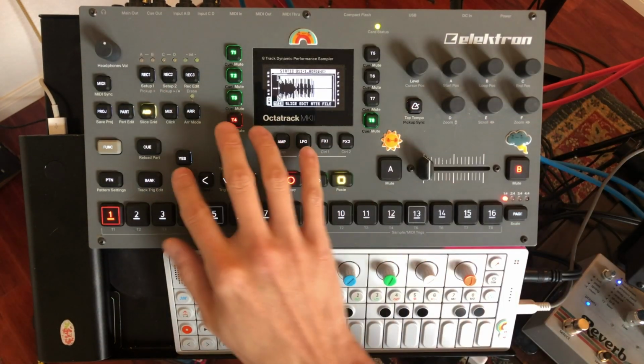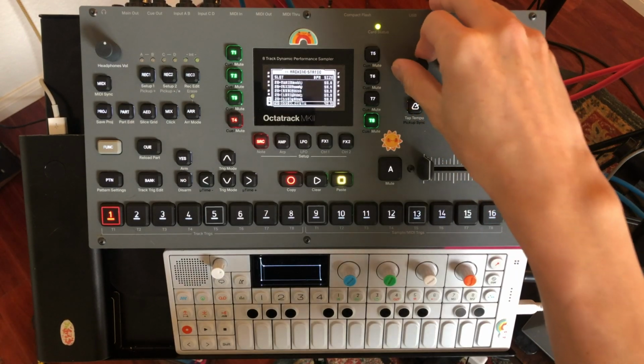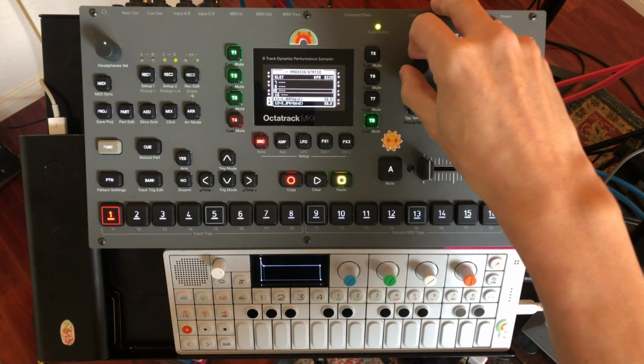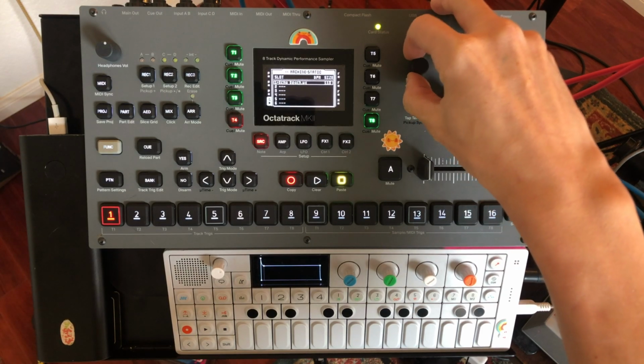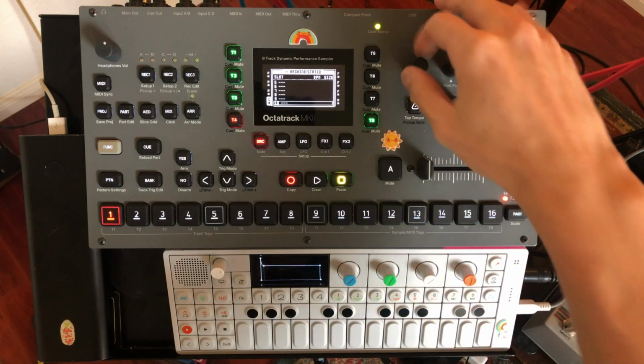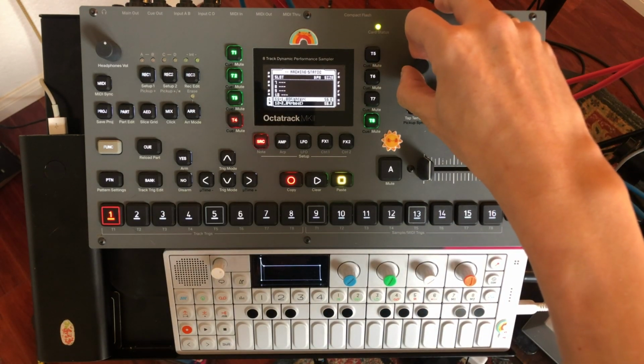So what we have here is my audio pool is separated in tens. The first 10 I've sectioned off for universal samples that I might want to trigger, regardless of what song it is. Maybe they're sound effects or rises or something that I can play with during the show. I still haven't really figured out what that's going to be, but I know that's something in the future that I want to do.